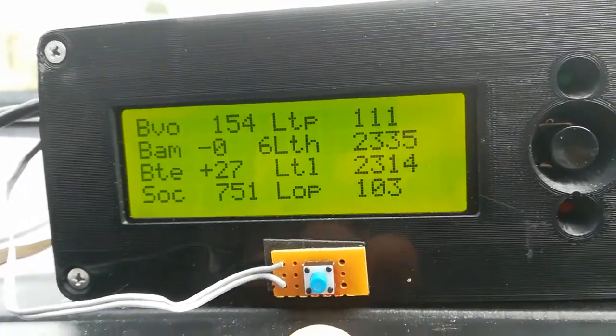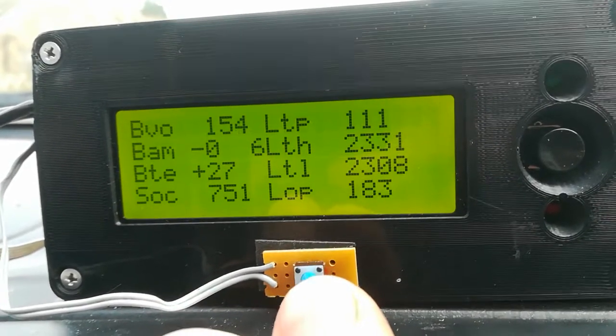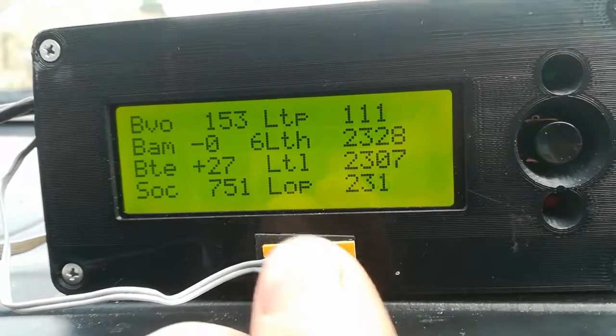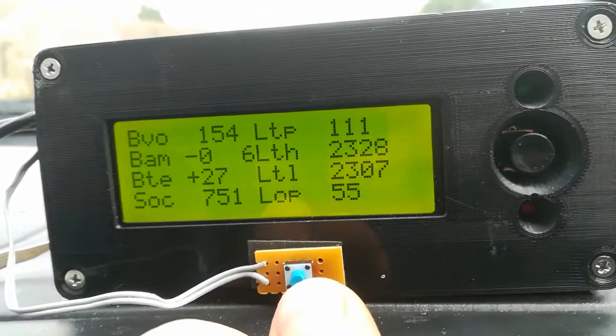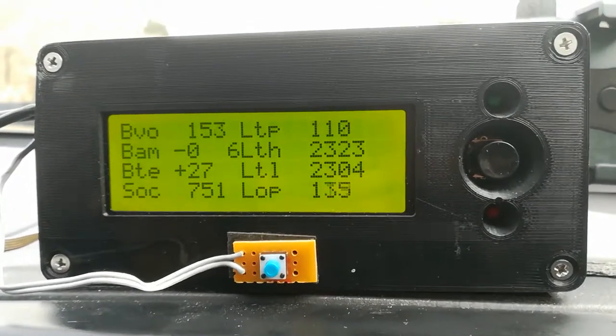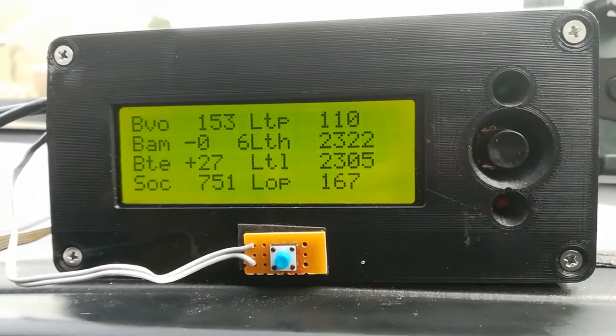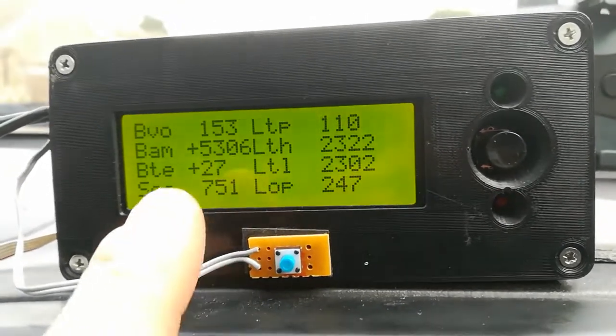Although I did test that previously when I had a nickel metal hydride pack. That functionality actually worked quite well, but obviously I haven't tested it at all with the LTO and all the rest of it. So I think that's where we are. It's just progress on the OBDIIC&C LTO CAN combined unit, everything working pretty much. Just need to sort out the amp display.